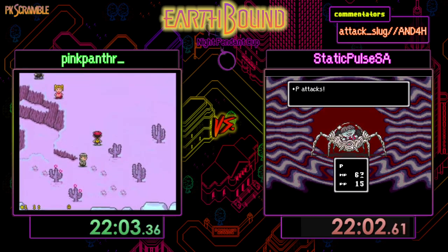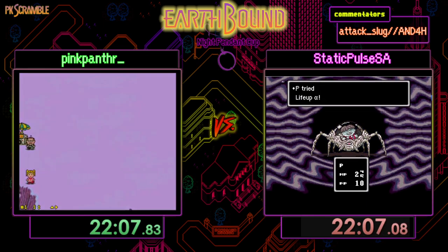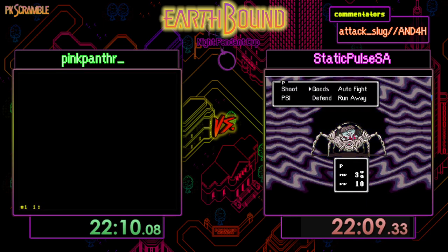He just tried using the meteor magnet. He can't do that. It didn't work. That's against the law. Well, he doesn't know how to do that. Oh, one HP damage. So painful.